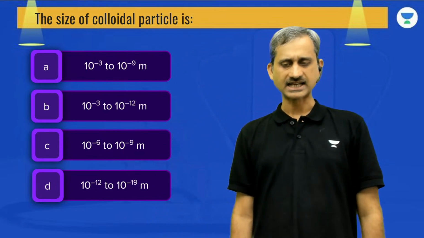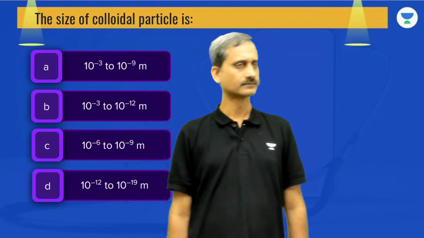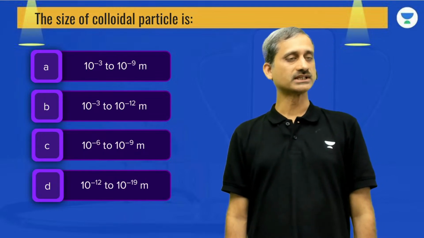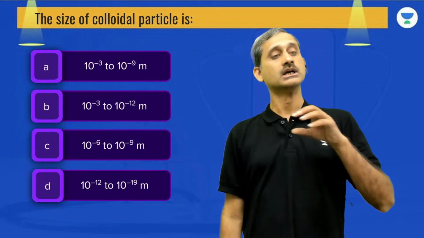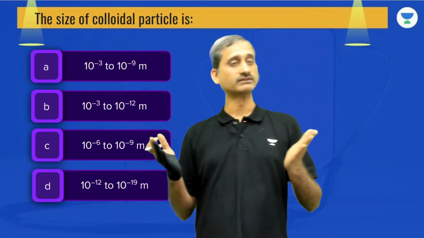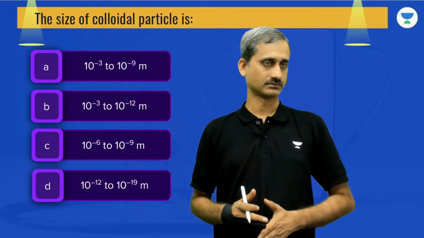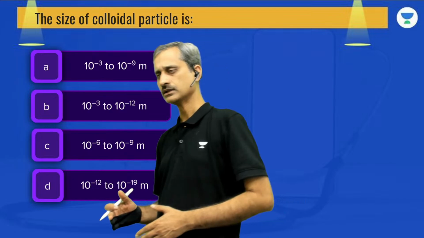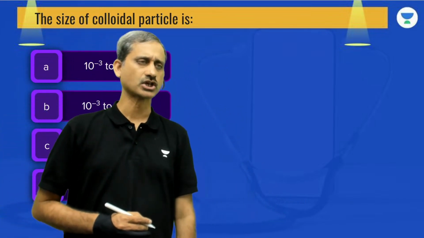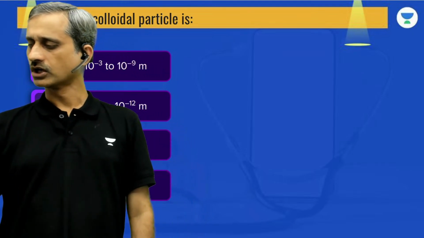So what's the answer? The size of the colloidal particle is? And then desorption is the reverse of adsorption or absorption. It is the separation of the adsorbent and adsorbate. That is what we call desorption. Okay, that's what we have already discussed in today's class. In the afternoon, we discussed desorption, adsorption, absorption, and all. So you got the answer?